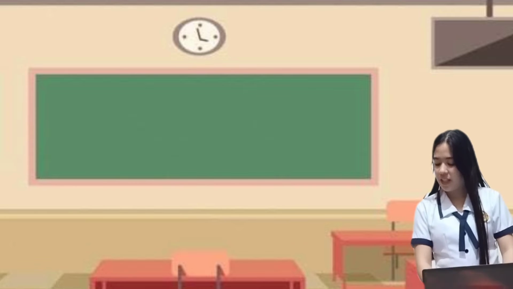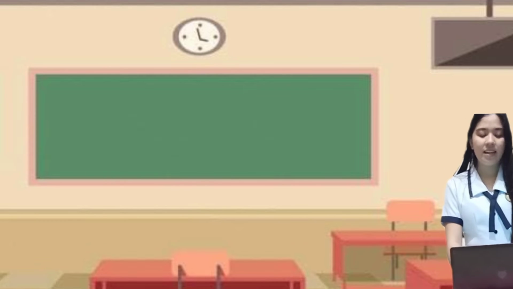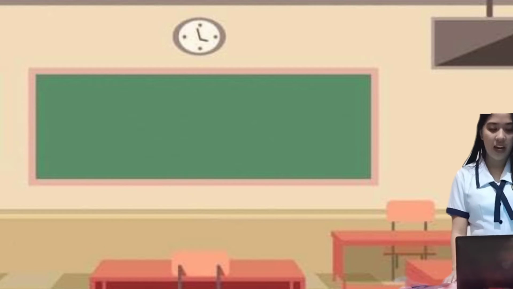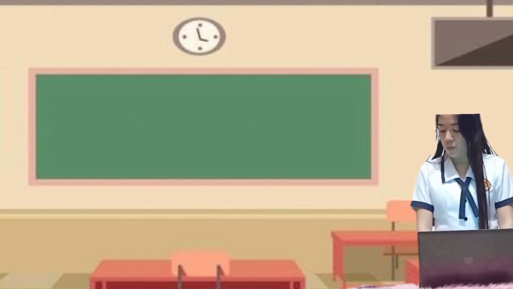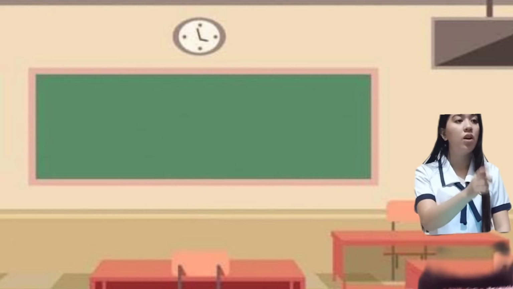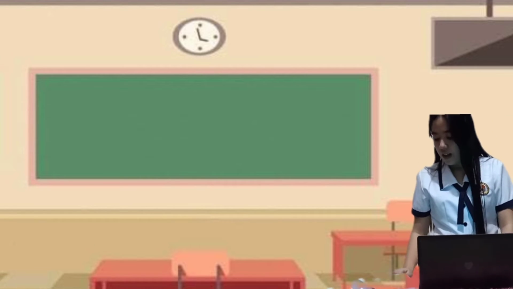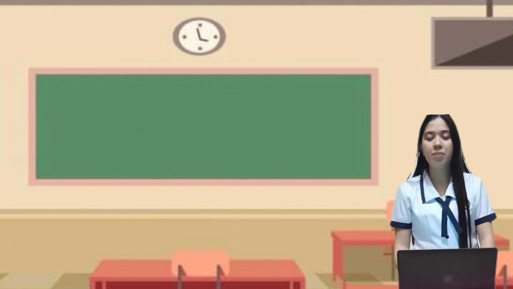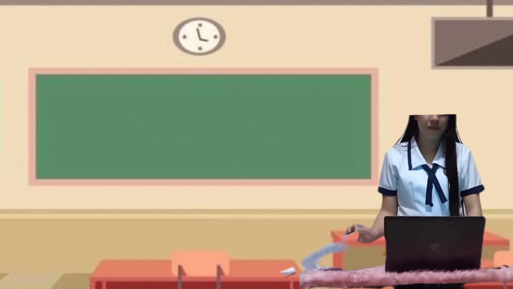So, now that you have understood our lesson, let's have a role play class. Are you ready, class? So now, let's divide the class into 3 groups. Count from 1 to 3 starting from this side. Okay? 1, 2, 3. 1, 2, 3. 1, 2, 3. 1, 2, 3. So, all number 1, please stand up. Number 2, number 3. So, list down all your members and choose a leader.